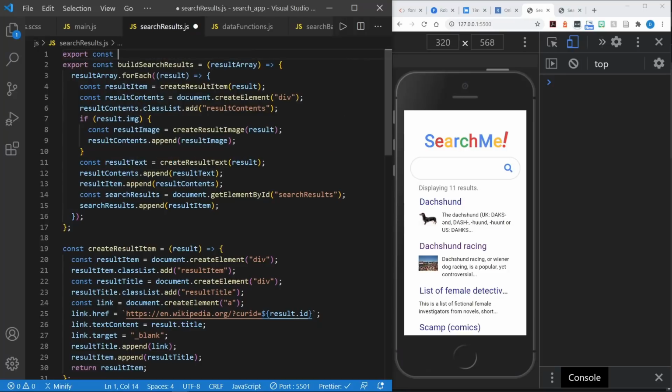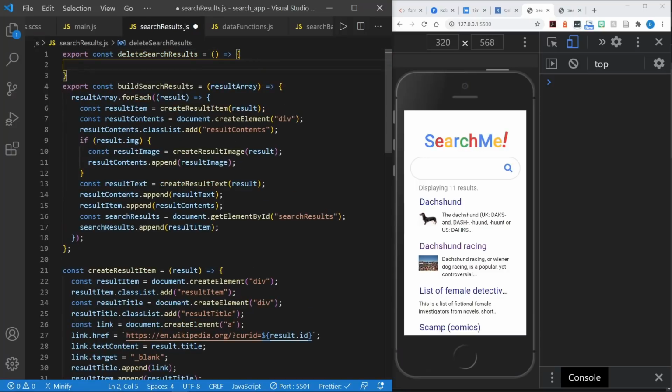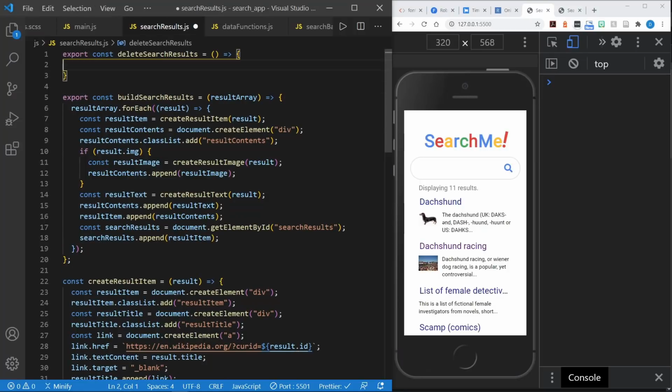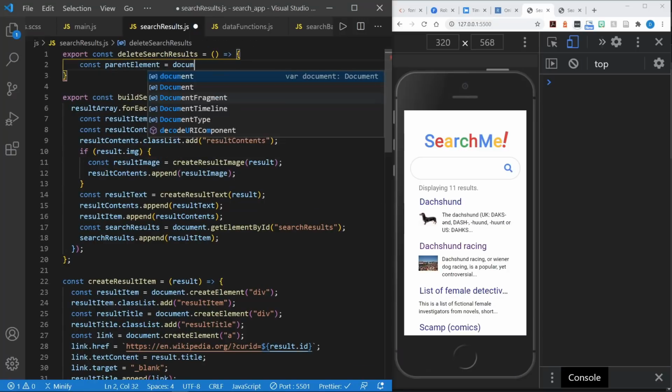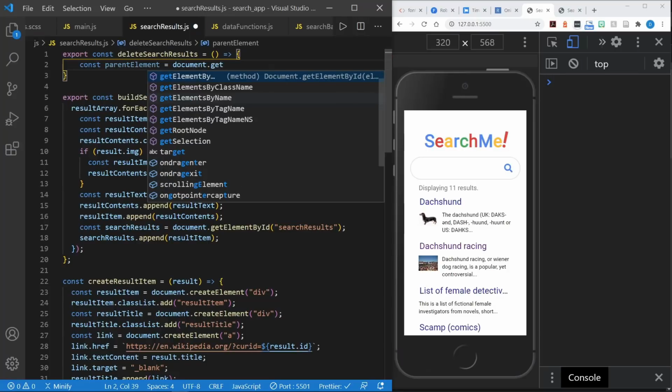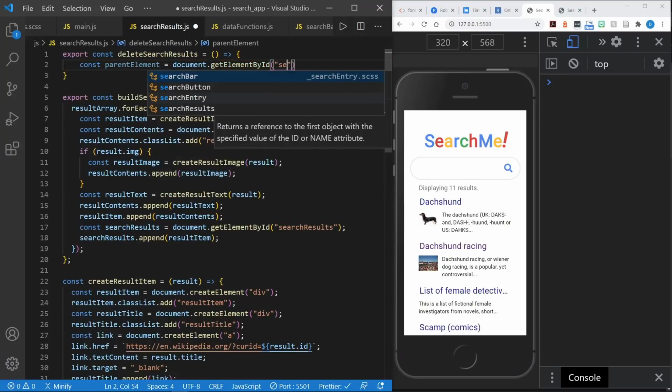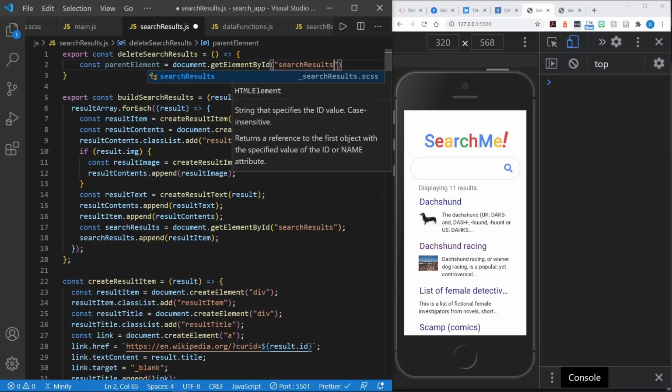So const, and it was deleteSearchResults, and give just a little space here between it and the next function. We'll start with a parentElement variable, and there we'll say document.getElementById, and that's going to be the search results container.